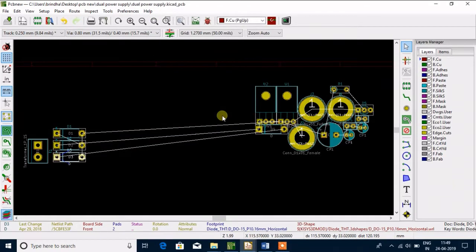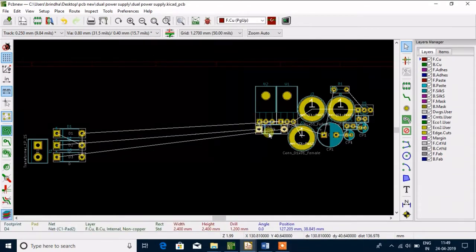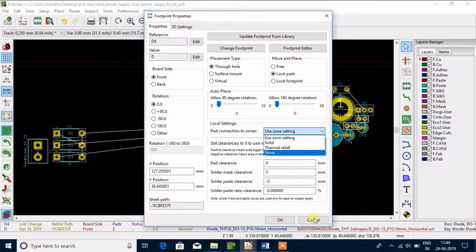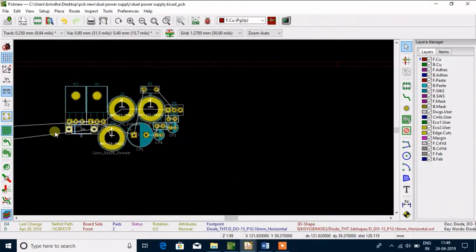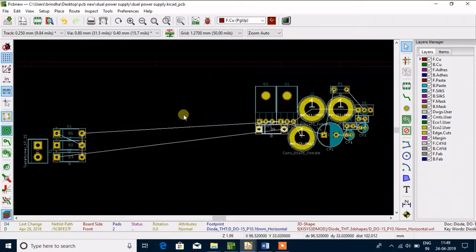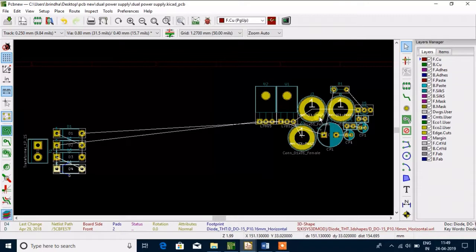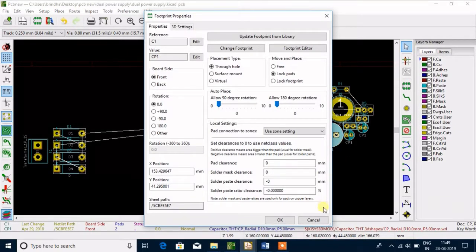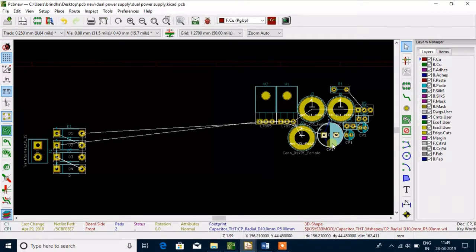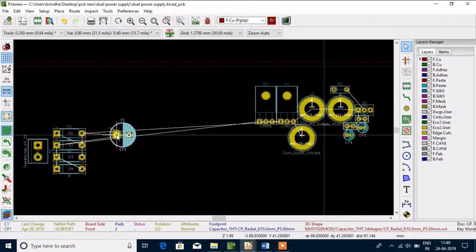The smaller, the better. After placing all the 4 diodes, next let's take a 1000 microfarad capacitor. Just click cancel, click move, place that.